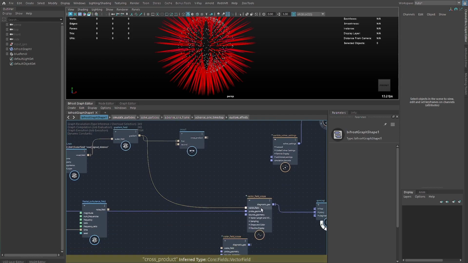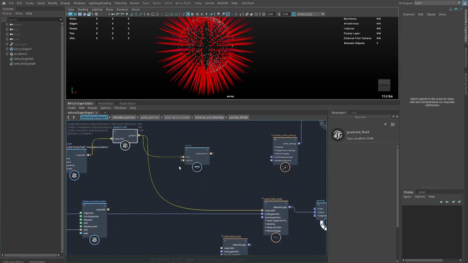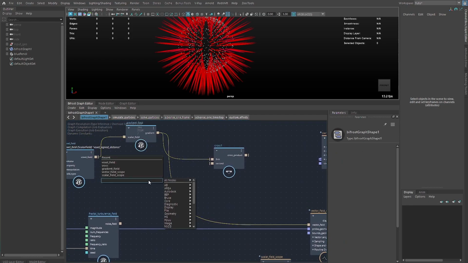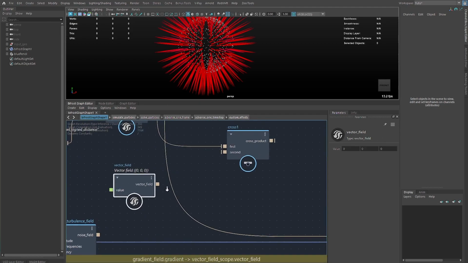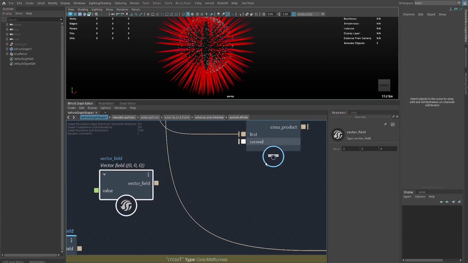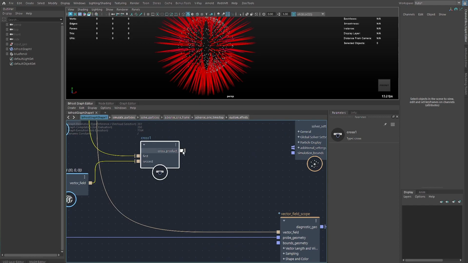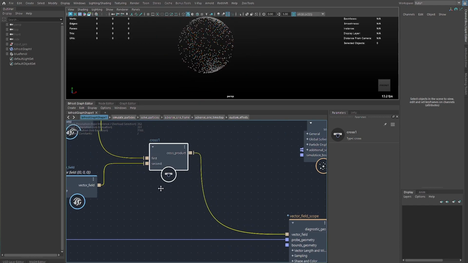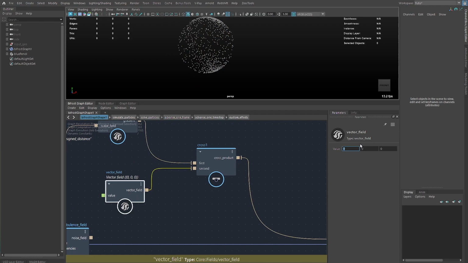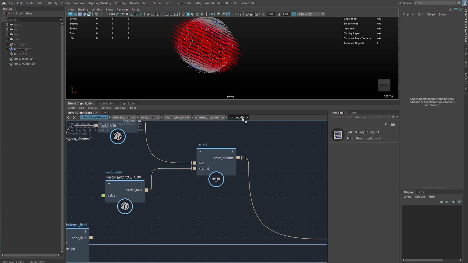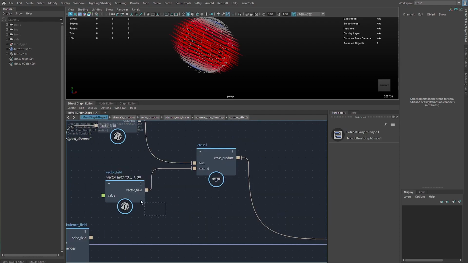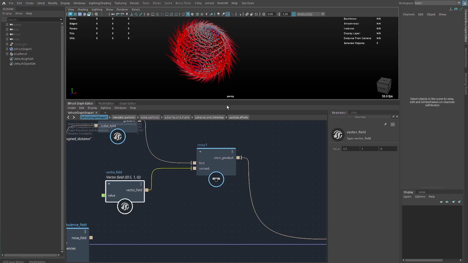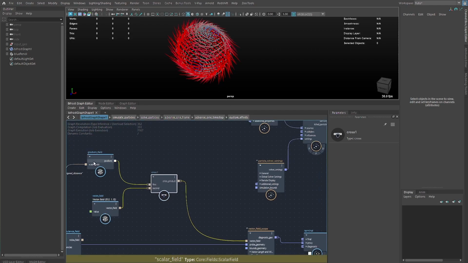So we're going to leave this on, and we're going to cross now the gradient by an add vector. I'm going to say vector field because now we're dealing with fields, so everything needs to be this kind of brown or orange, dark orange, or whatever you want. I don't know what color it is. It's kind of like a little sand color in a way. And if I connect this here, now we won't have anything because there is no vector here. So I'm going to say 0.5. Just keep it the same way that we had it inside, which was 0.5 and 1. Cool. The same thing. Now we have this field going around the mesh.